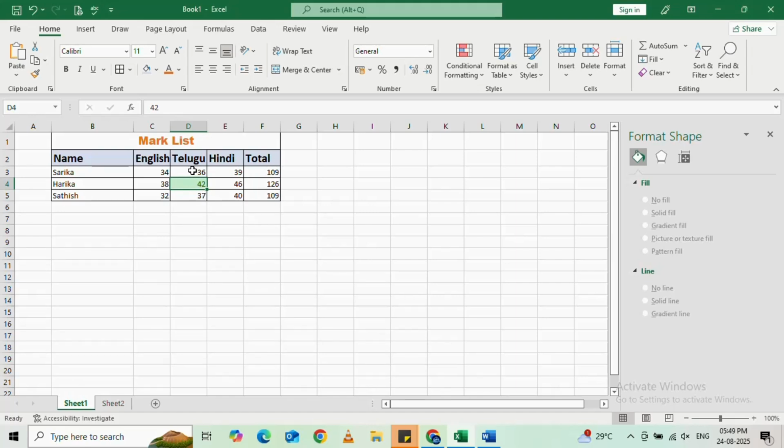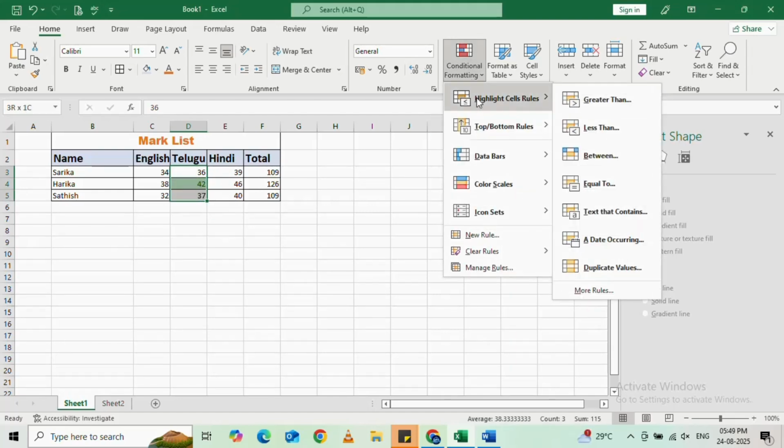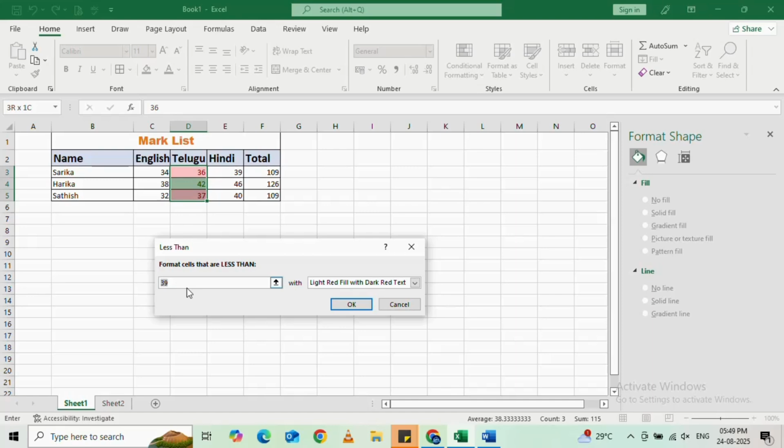Then what about the cells less than 40? We'll format those as well. First select all the cells present in that column, then go to conditional formatting and go to Highlight Cells Rules. Then you can take the less than condition. Less than 40, highlight those cells with the red color.